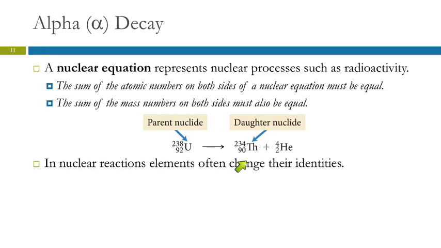So when we look at this product, if this is going to emit an alpha particle, the alpha particle is coming off, and then by doing some very simple math, we can figure out the mass number and the atomic number of the daughter nuclide. And then to identify it, we look for 90 on the periodic table. Because this thing has 90 protons, that means it's thorium. And so we put the symbol in there.